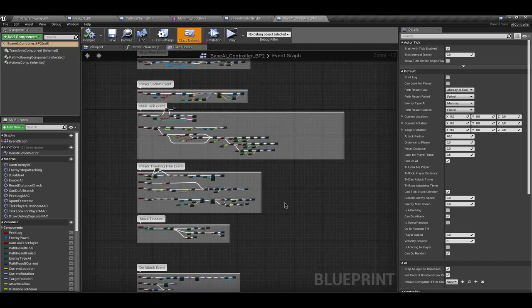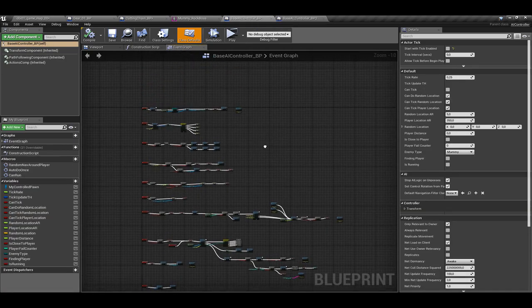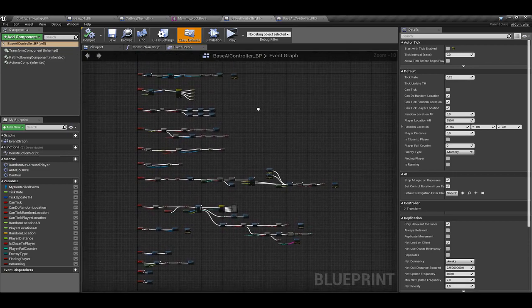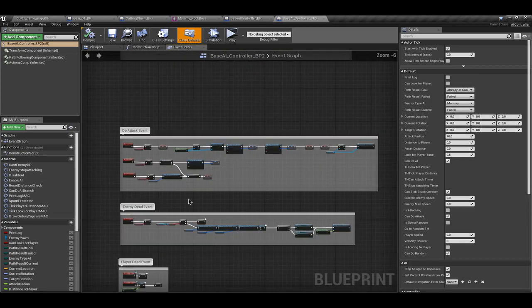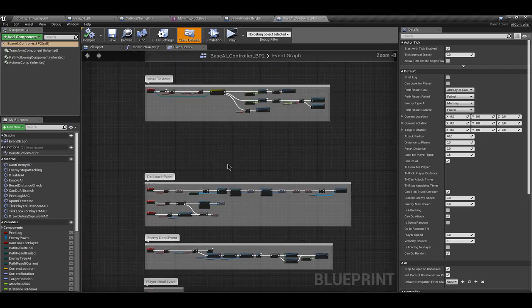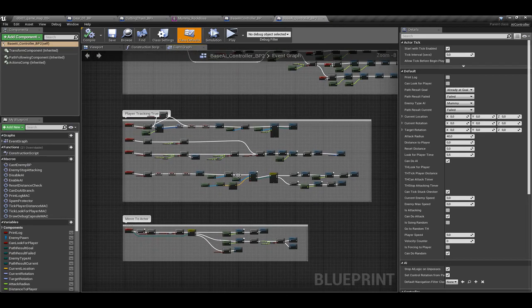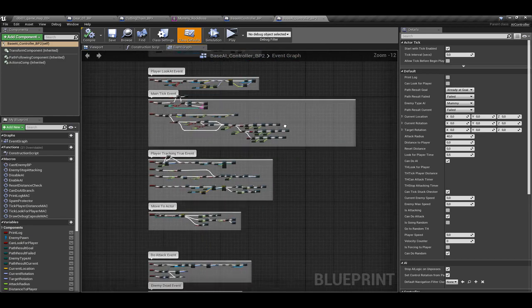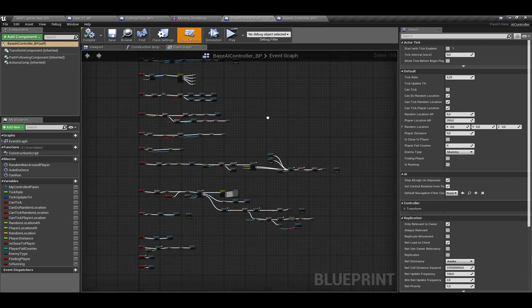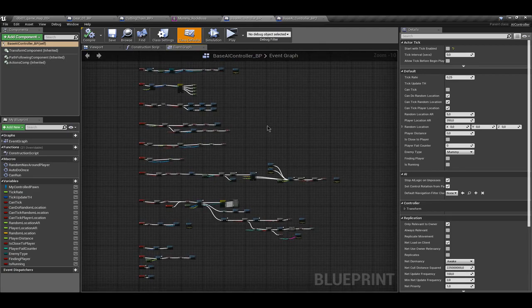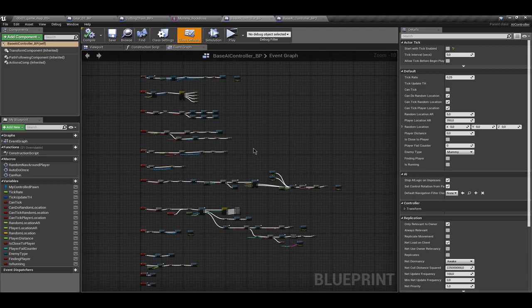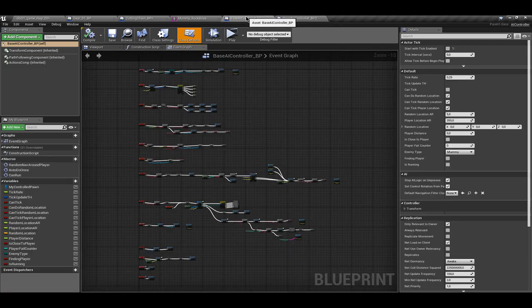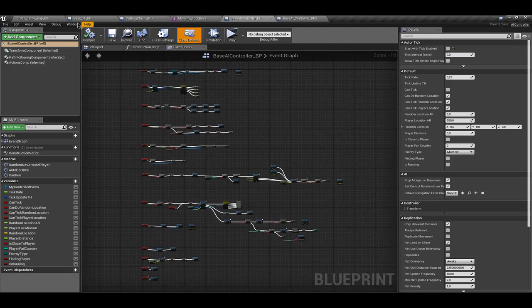I mean, you can see how much crap is in this versus this one. I mean, this one might also have a lot of crap in it, but if you compare just the sheer amount of nodes, and I think in this one I might actually have some sub nodes. I think I kept everything pretty open. But yeah, this one does essentially the same thing. It's just way more accurate and things work way better. So I recreated this from scratch. Instead of trying to fix this, I just recreated it from scratch, and yeah, so it works a lot better.